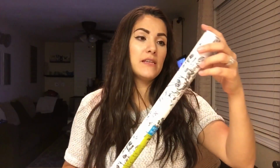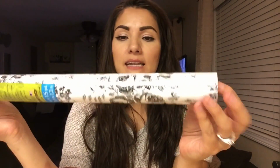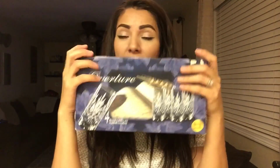Let's see what else. I got some of this liner, which has a pretty black and white print with flowers on it, and I'm going to be using this. Then I have my E6000 glue, scissors, and hot glue gun, which is plugged in. I also have my ruler and X-Acto knife. I already cut my stuff out, so I shouldn't be needing that anymore. And then I actually have an empty box. I'm not going to use the inside of it, I'm just going to need the box itself.